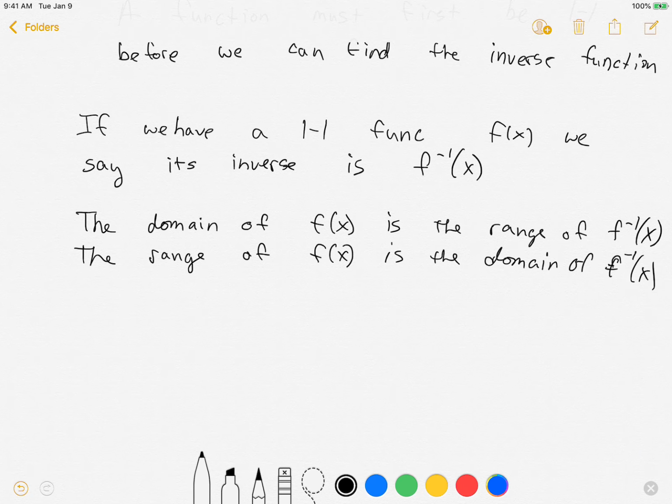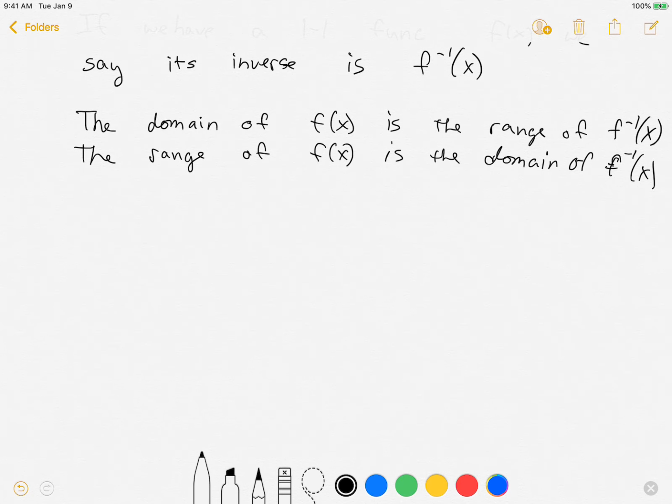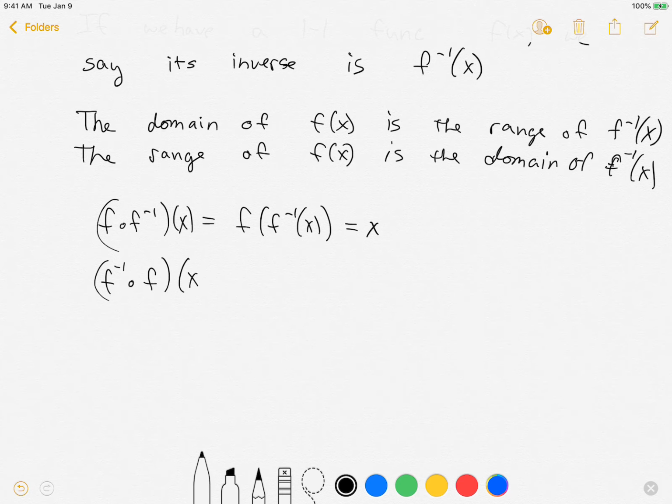Okay, one really cool thing about this is inverses undo each other, and we talked about in the last section of how we compose functions. So whenever you compose the two, they undo each other, and that's our way of combining functions, compositions. And you end up with just x. Or also, going the other way with it, you get just x.